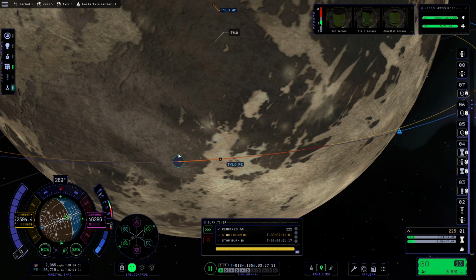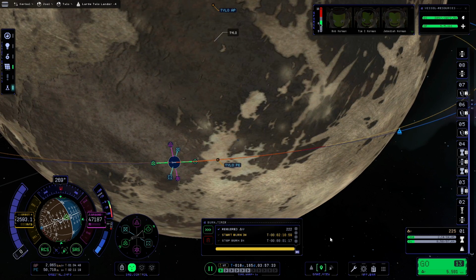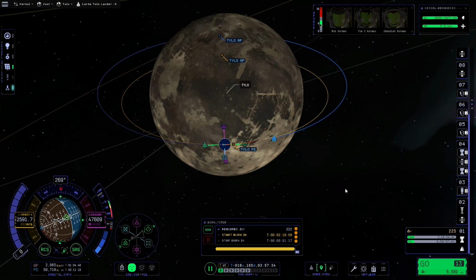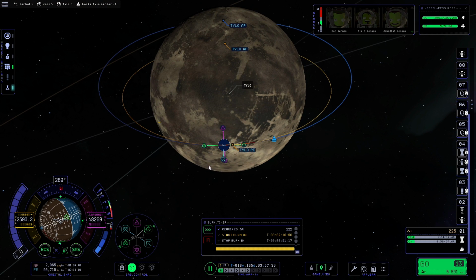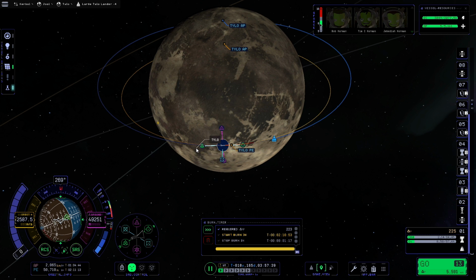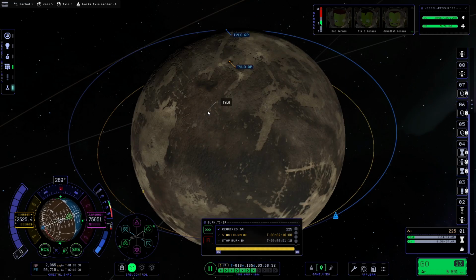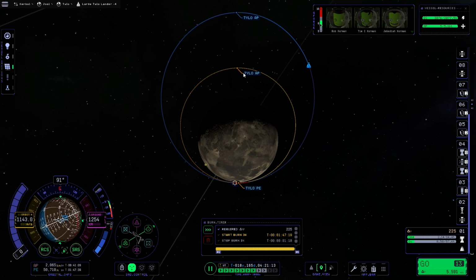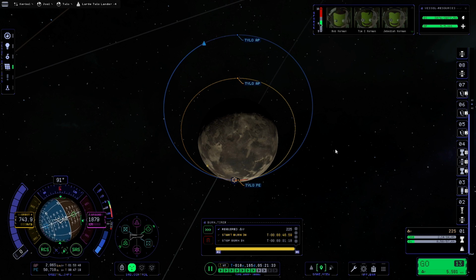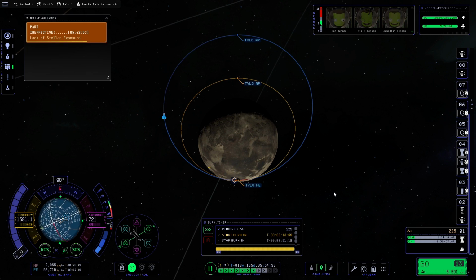So we'll make sure the periapses are set up, and of course now we've moved it around, it's also reset the time. And like you can see, it's saying a 222 burn again, but I'll just make sure that is the full 225 for this. And now we are already pretty much pointed at the manoeuvre, so we can do the same thing again and warp to the manoeuvre. We're just going to keep doing this until we bring our apoapsis down so that it's around about 50 kilometers.